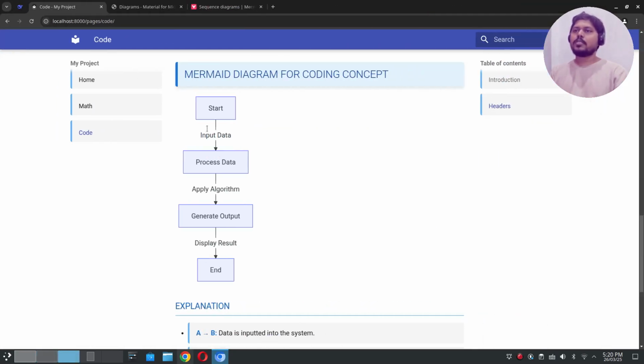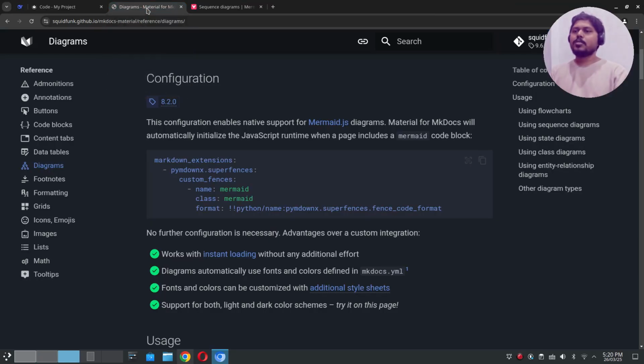So what is it? The Material theme is supporting the MathJS library. The MathJS library is based on the JavaScript runtime, and it supports rendering diagrams based on Markdown text.